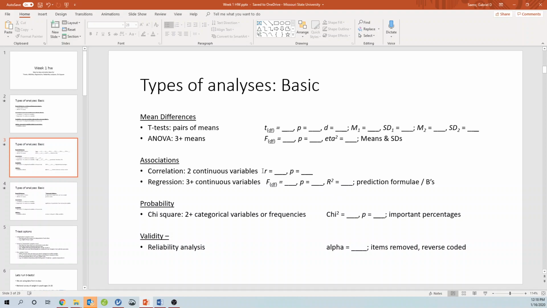Note that there's no effect size for correlation because R is kind of the test statistic and effect size rolled into one. Correlations are such a simple analysis that there's really no need for more output. The special thing that regressions are going to give you are significance values and numbers for individual variables.